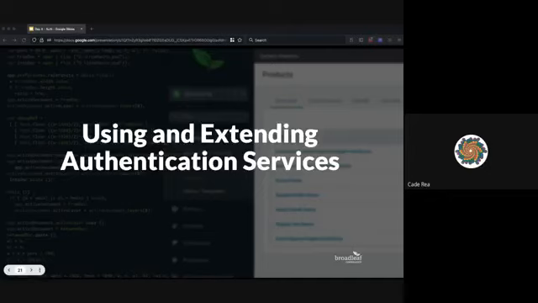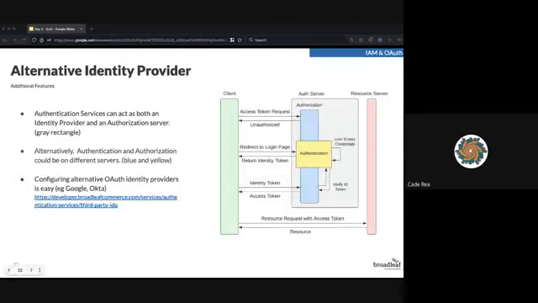So now we're going to look at some usage and extensions that you might need to do with the Auth service. By default, authentication services will act as both an identity provider and an authorization server. One thing that is possible to do is to use an alternative identity provider.